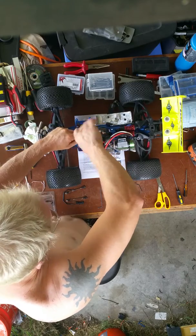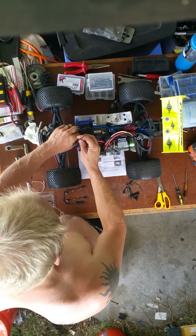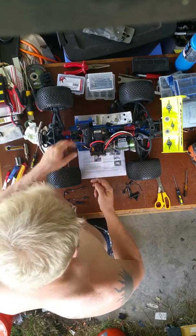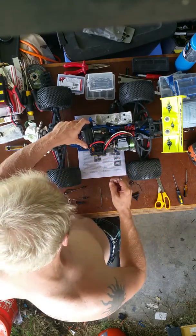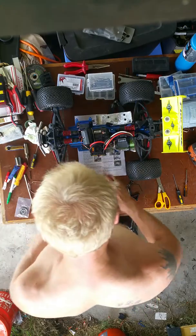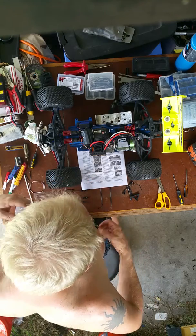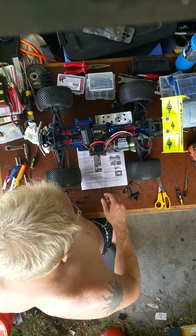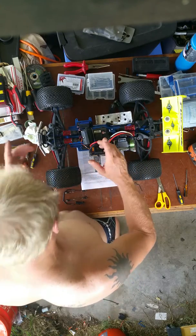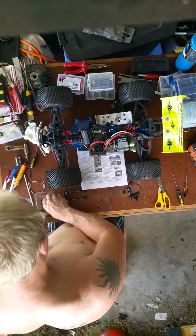But like I said, I've got the Revo 3.3 converted, 2.0 is what he's called. It's got the Castle Sidewinder 8 system. Also has the 60 or 90 amp max waterproof. Yada yada. Has a cooling fan. I got to redo the wire on it. But anyways, let's get back to the lecture at hand.